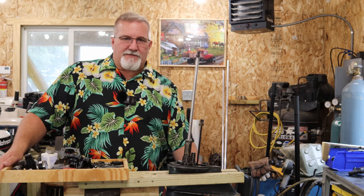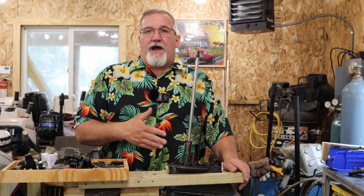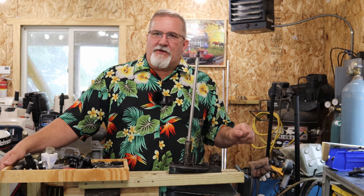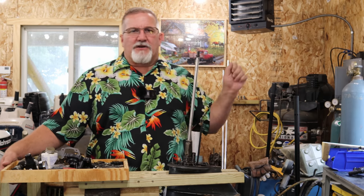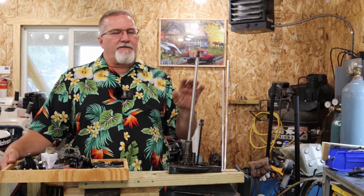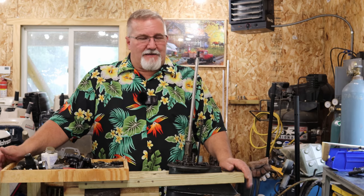So I thought, I have this bronze prop for it, and right now I'm running the aluminum prop. I'm like, well, I'm going to try this bronze prop, because every time I slowed down to an idle for a minute and then took off again, she'd get up to 22 miles an hour, and then it'd start doing it again, on and off. It's really weird. The motor's running fantastic.